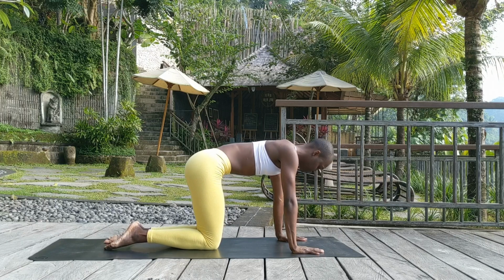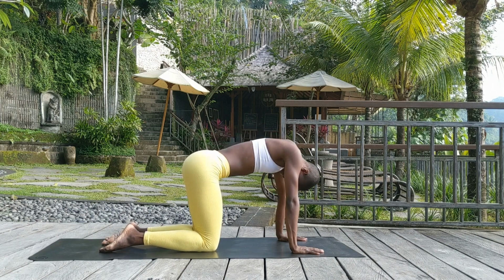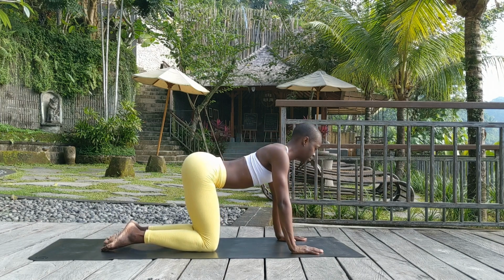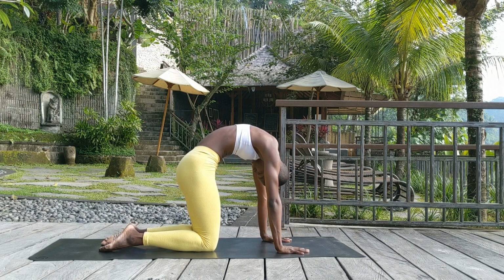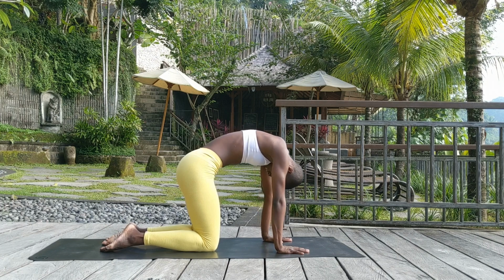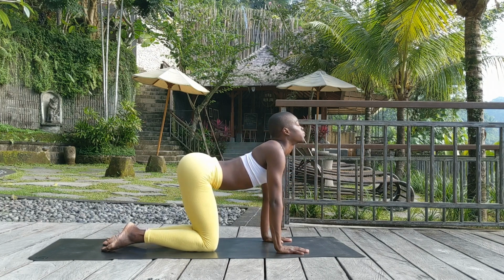And let's go into a cat stretch here. Take a big inhale, run through your spine, come into your cat. Hold it. Exhale, reverse. Gaze up to the ceiling, to your cow. Inhale, slowly up. Exhale. One vertebra at a time, take it out.